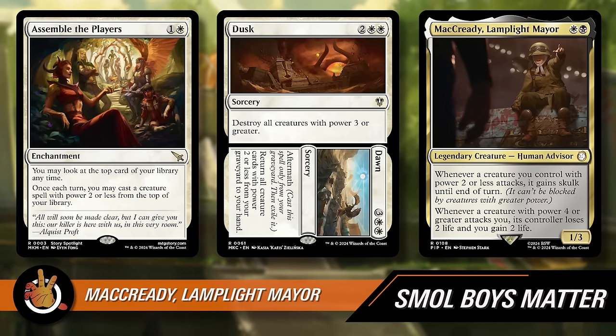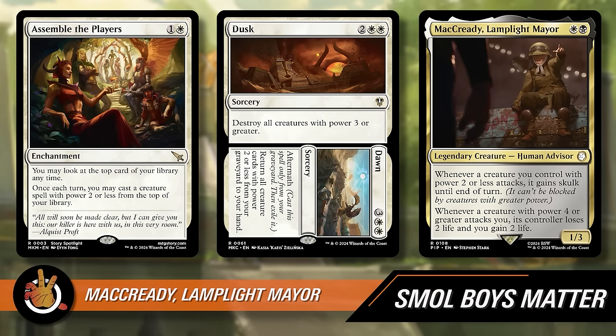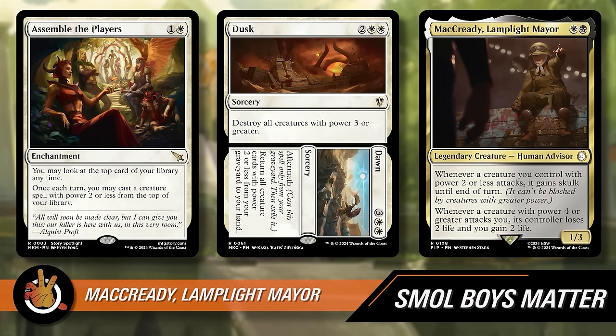Assemble the Players is a brand new enchantment from MKM. One and a white enchantment. You may look at the top card of your library at any time. Once each turn, you may cast a creature spell with power 2 or less from the top of your library. So I like that a bunch.